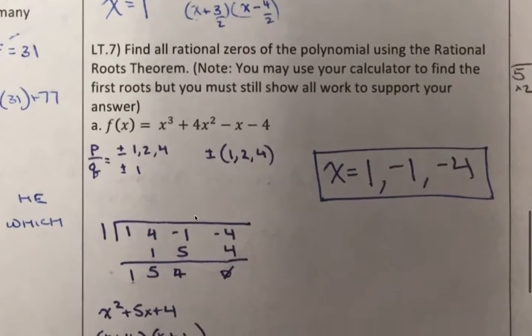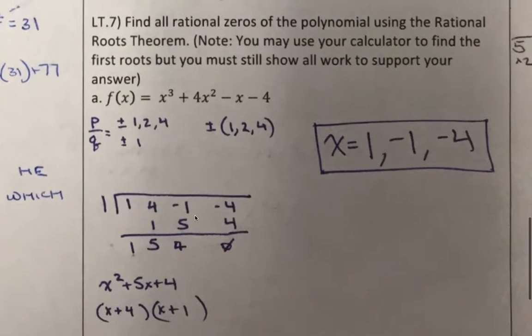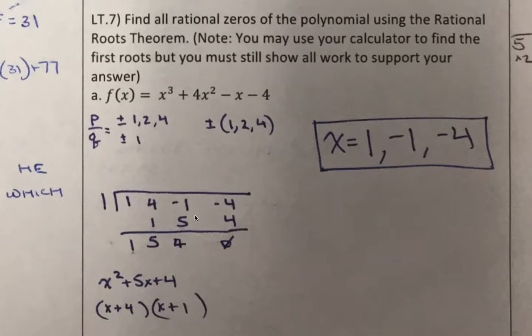All right, now this time you are not given 1 to look at, so you've got to use the rational roots theorem. So P over Q is all of my possible roots. Not all of them will be, but my rational roots are in there. The P part comes from the factors of my constant, so factors of negative 4: positive, negative 1, 2, and 4. And then the Q comes from the leading coefficient factors, and so that's 1, so just positive, negative 1. I divide those out, and so here are my possibilities for my answers.